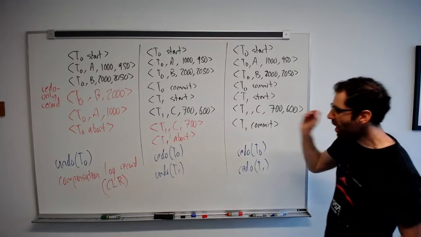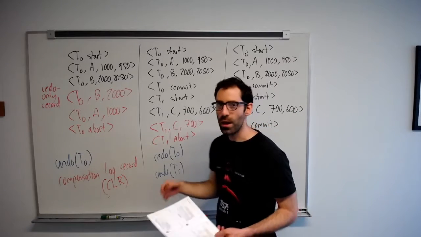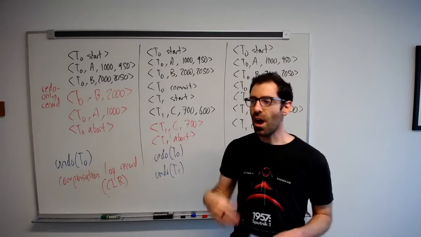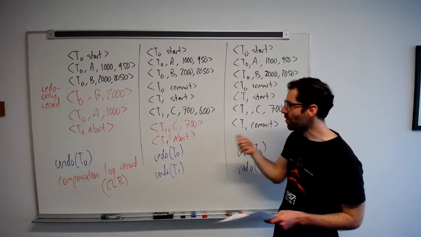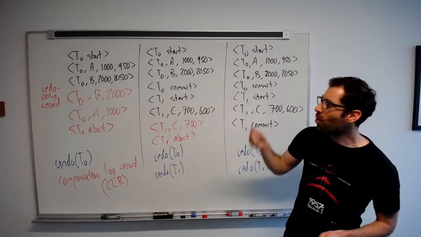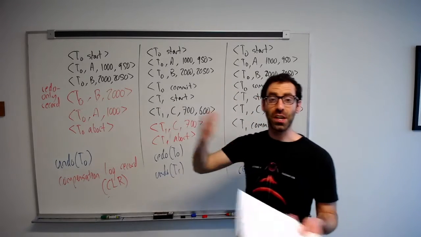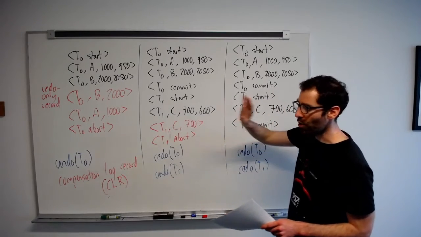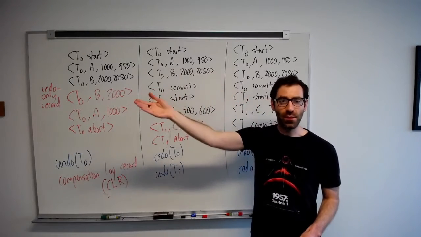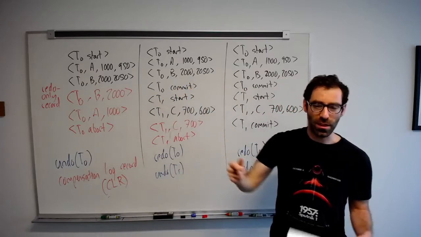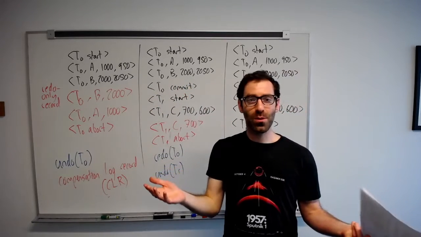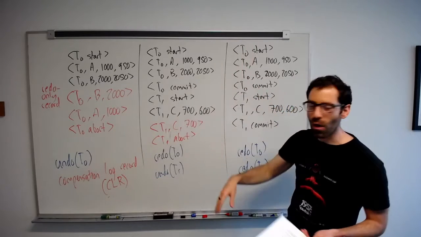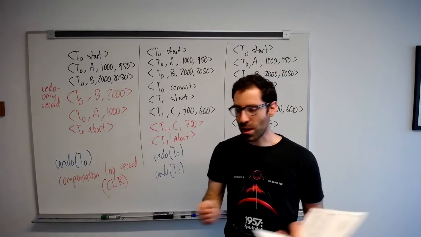But in a real system, we might be processing dozens, hundreds, thousands, hundreds of thousands of transactions every second. And so we might have extensive logs and a situation where we crash and we need to go back to the beginning of time, the beginning of the log in the 2 years that we've been running this database at 1,000 transactions a second, and try and redo all of them. That would be, of course, an absolute nightmare.